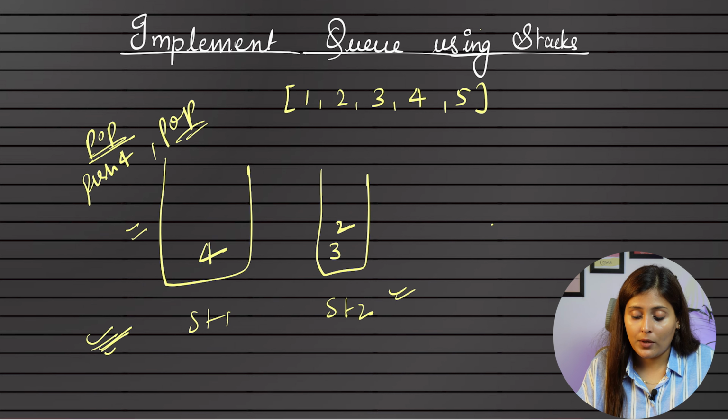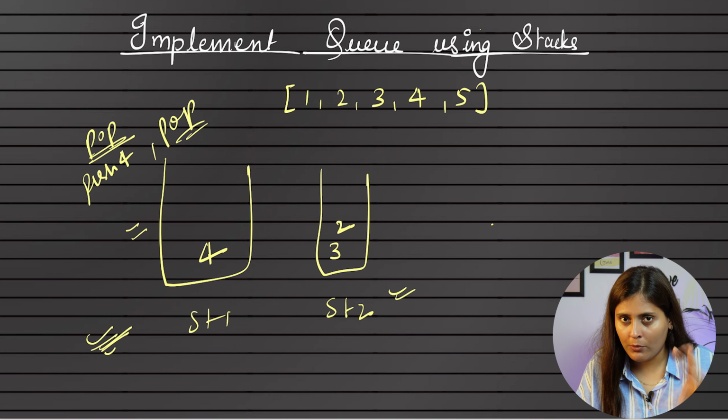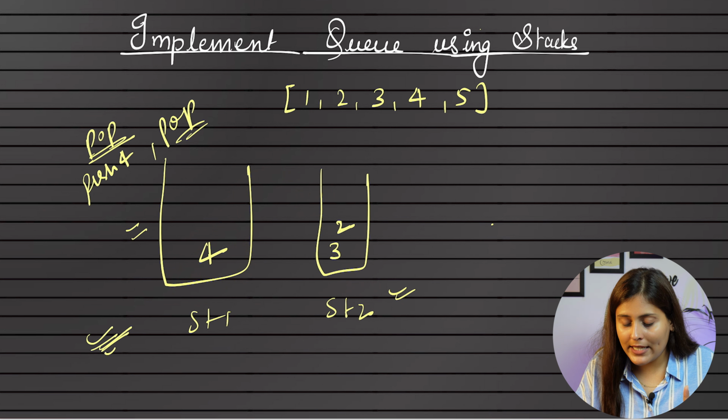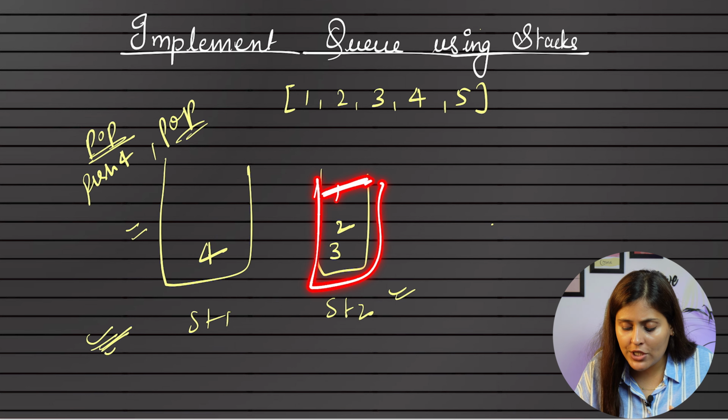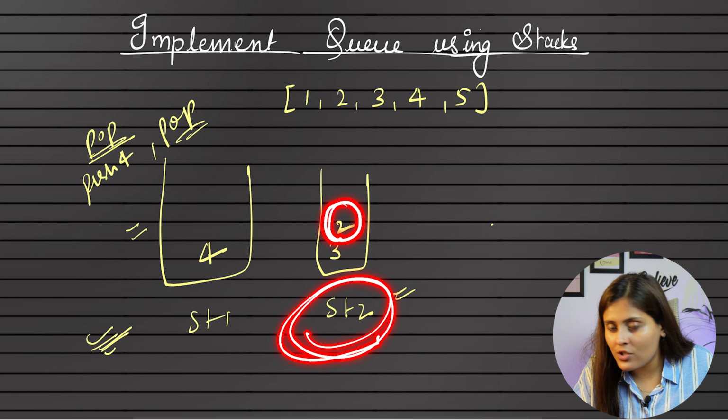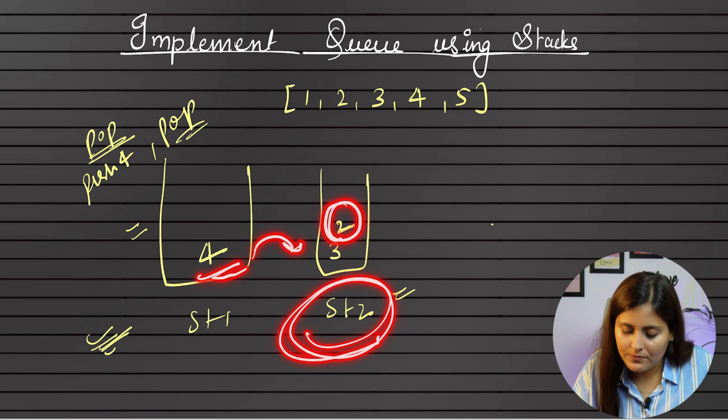So now here's the rule. In push, you are not reversing anything, so it is O(1), almost. Whenever a pop condition comes, it's not like every time you are reverting and putting it here, no. In the first case, you reversed, right? 1, 2, 3, and 1 you popped. Again you will check, is my stack 2 empty? Correct? It's not. So the topmost element is already there. Don't change, don't bring this 4 here. It's not needed. We'll pop 2.